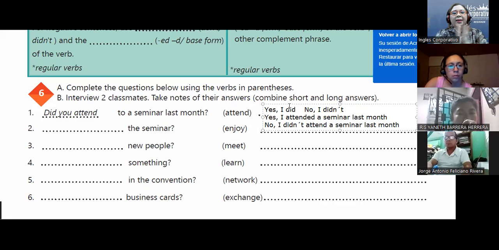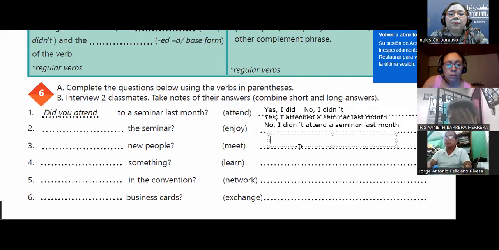Bien, ahora yo no voy a decir nada, ok. Vamos a hacer el ejemplo número 2, que sería la oración número 2. Pero ustedes me lo van a decir, todas las respuestas posibles, ok. Vamos a ver. Déjenme agregar aquí el cuadrito. Ok. Carla María, please read the number 2 question. Léame la pregunta. Sí, estaba en mute. Oh, sorry. Did you enjoy the seminar?